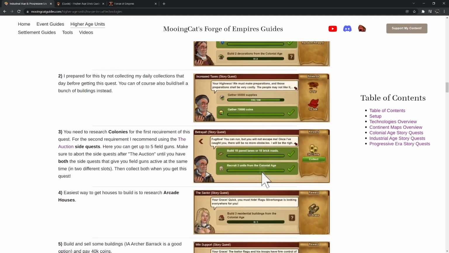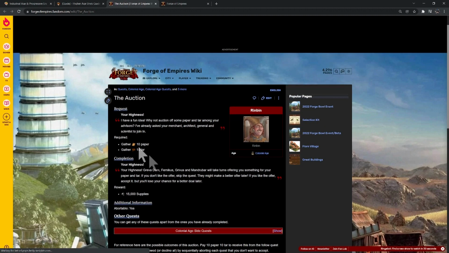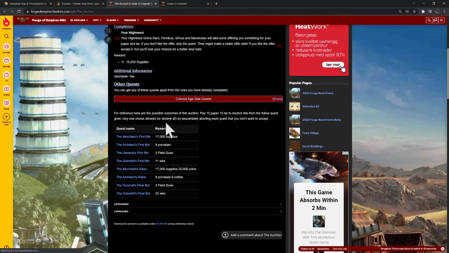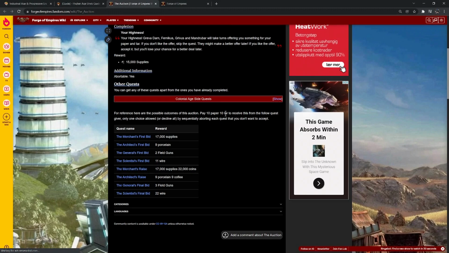So after you built those, you also need to recruit 2 units. And here I recommend using this side quest here, the auction. You get this after moving up to the Colonial Age. If you complete this, you will get a series of quests that you can complete. Now, the way I understand it, you can only complete 1 of these quests. So after you complete it, you don't get any further quests. That's how I understand it.